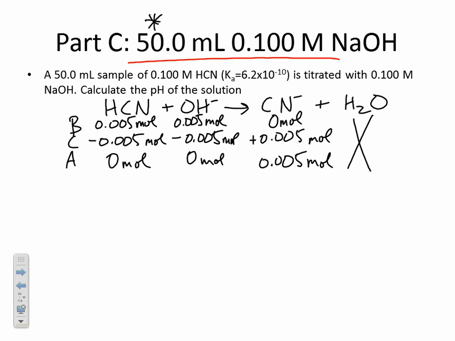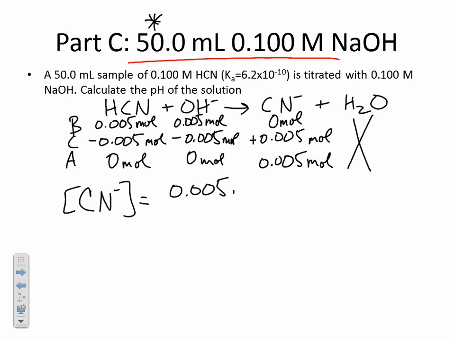You have created the weak base. You've created the conjugate base of a weak acid, and it will influence pH. It's the only thing that's in the flask, other than the sodium ion, which is neutral. So it will have an influence on pH. The pH here will not be 7. So what I've done with the BCA chart is worked out exactly how many moles of the cyanide ion we have in the flask. The cyanide ion controls pH, which means that we're going to need the cyanide ion concentration in order to do an equilibrium calculation.